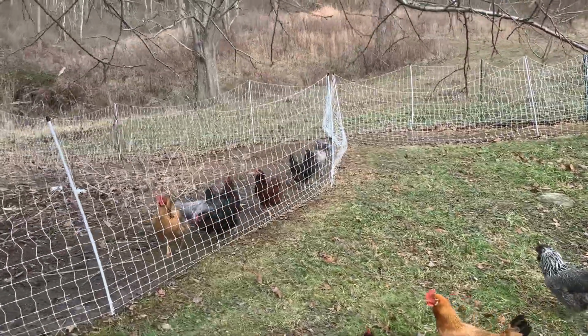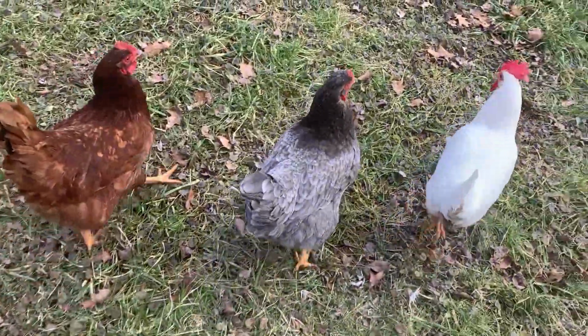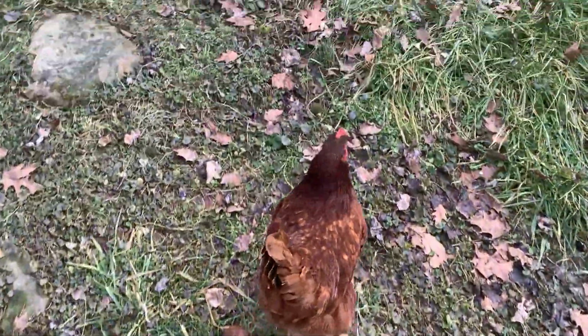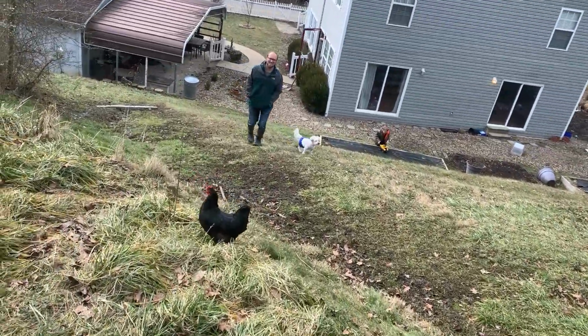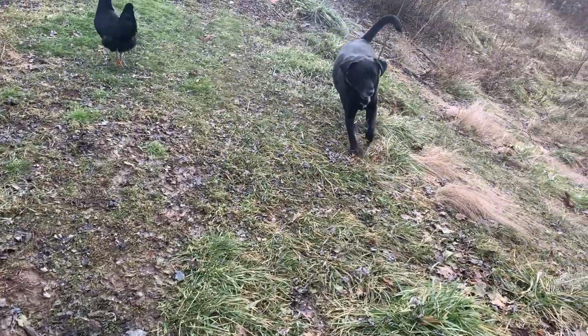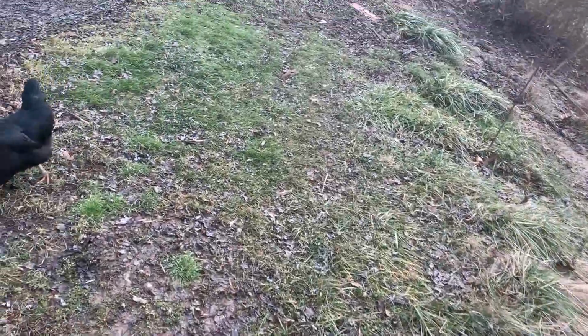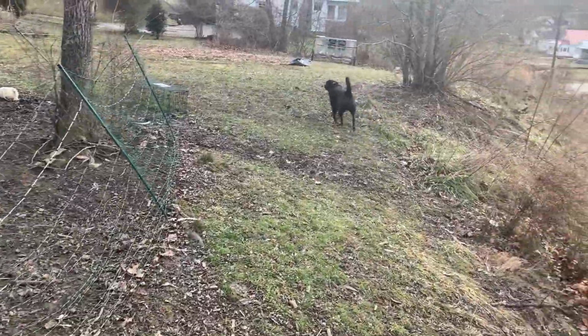Alright, I'm not going to take their food up because it's much easier to get them to go where you want them to when you've got a bucket of food. So I figure we can move the fence first and then use the food to lure them into the area that they're going to be.